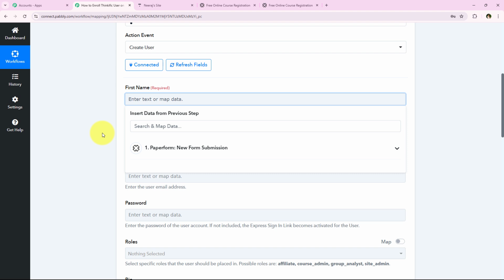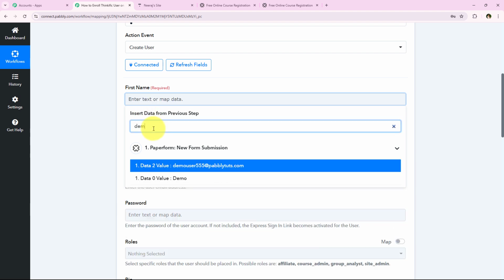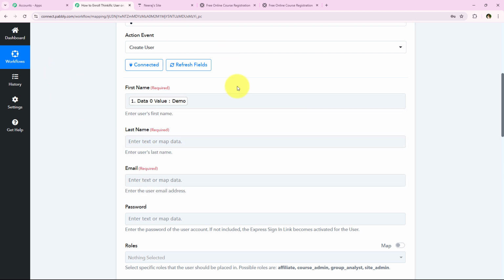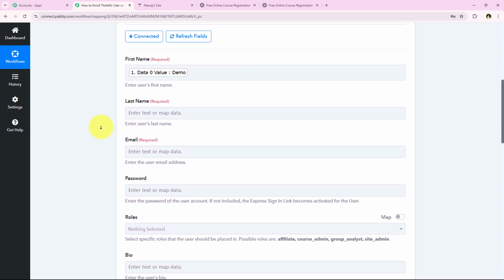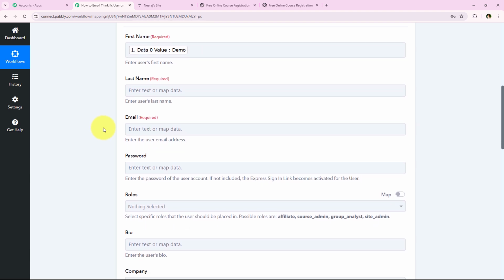So over here, I'm going to give you an example. Let's say that for the first name, I enter the first name right over here manually by typing it like this. Then this will not change with every new response received because this is static information and I've entered it manually. But let's say we erase this first name from here, and we look for the first name in the previous response. And as you can see, the same. So let's say we map the first name from the previous response, then this will definitely change because my previous response will also change. So that's why we do mapping right over here to run our workflow in real time.